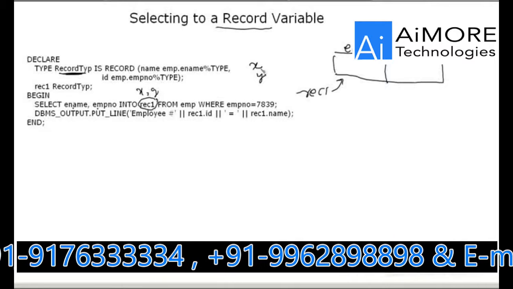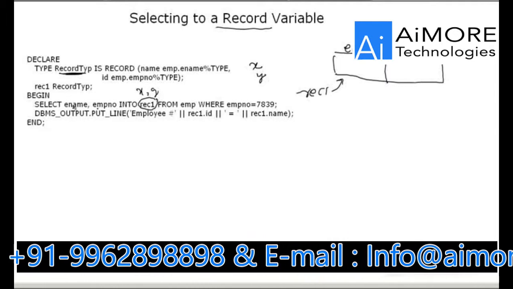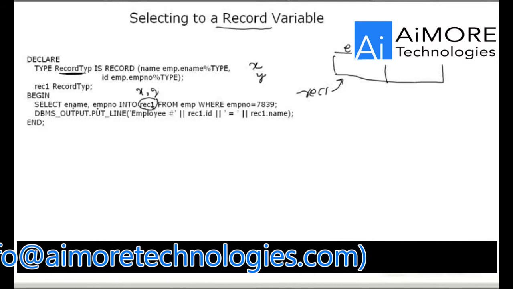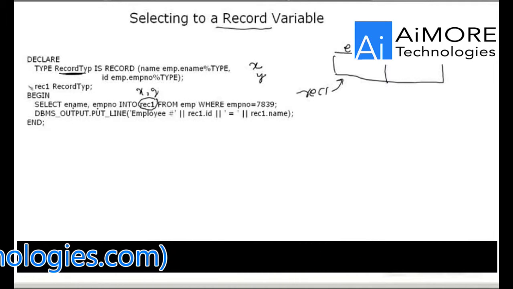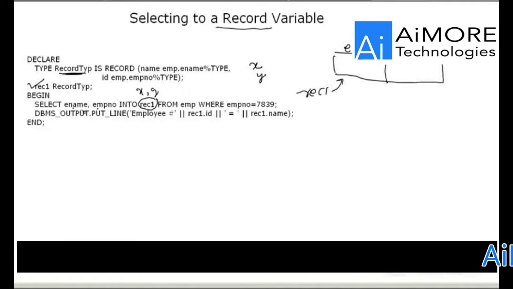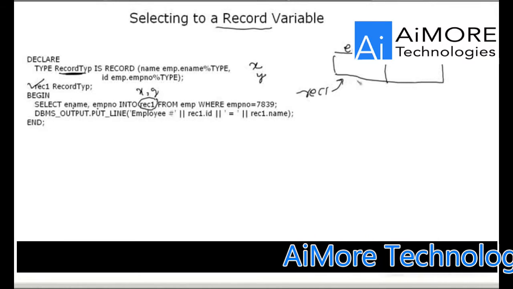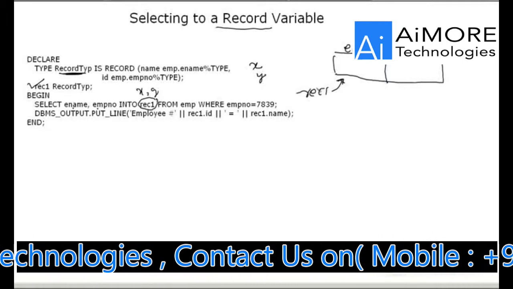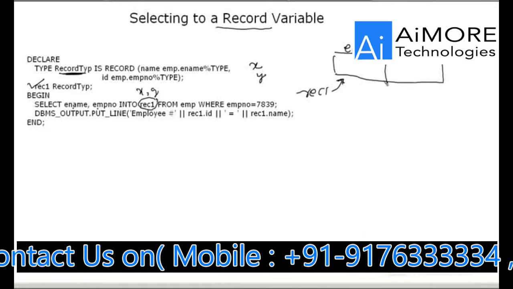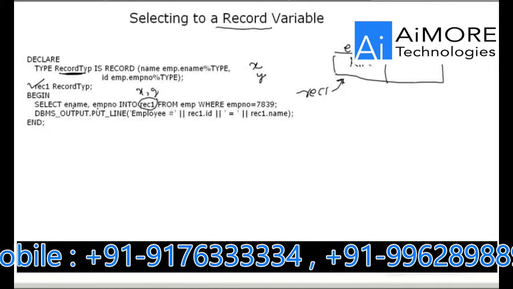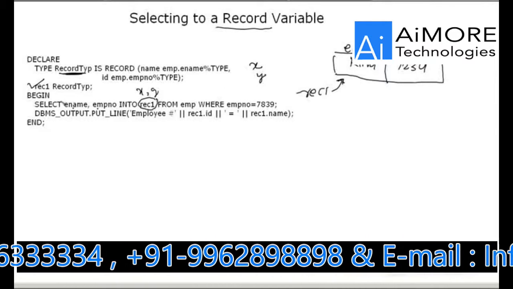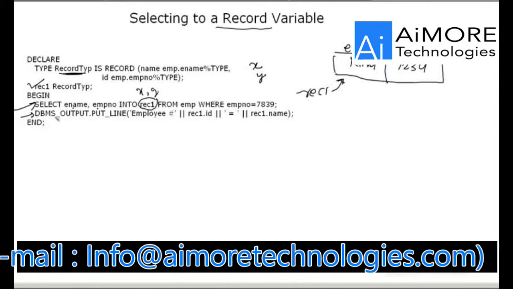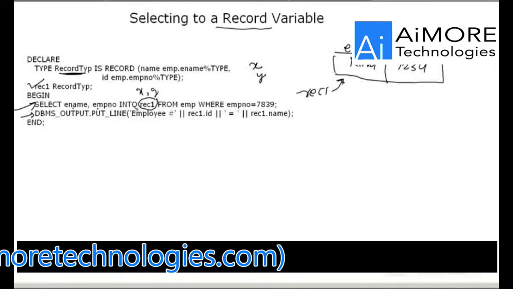Imagine these are two variables, but when we are going to select a lot of things, it's going to unnecessarily make things complicated, right? So instead of that, we can create a record type and fetch the complete thing into that record. So this is what we are doing here. We are fetching the name and employee number into rec1, and let's say this key in is 1234. This line does all those things for you, and then I'm going to print this thing. So this is the use of record.